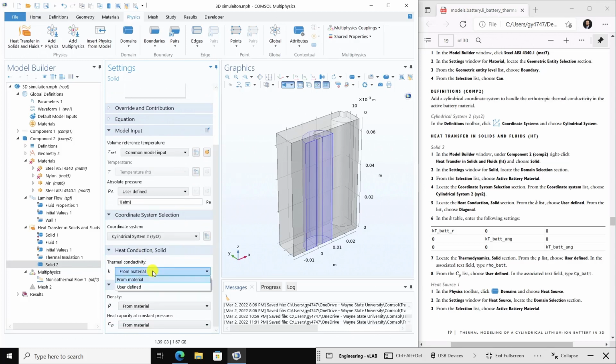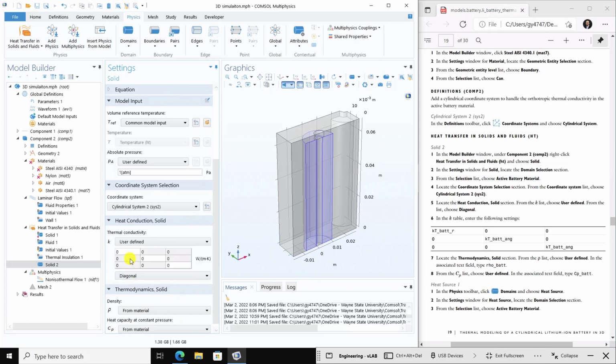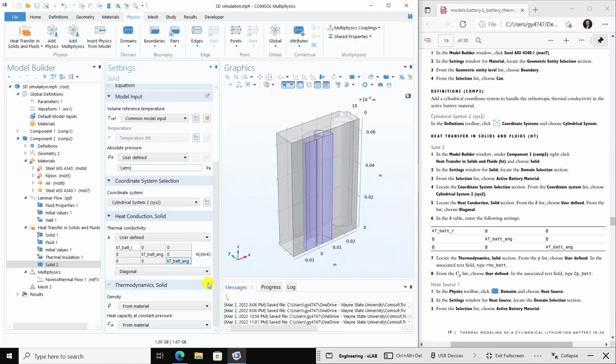In this case, we can change the thermal conductivity to be user defined, and this one will be diagonal. And we'll modify also the density and CP.